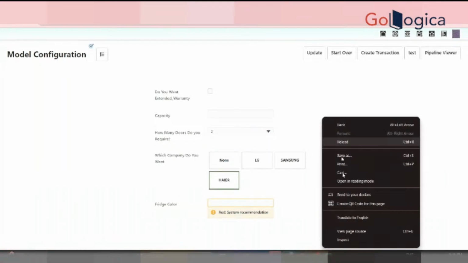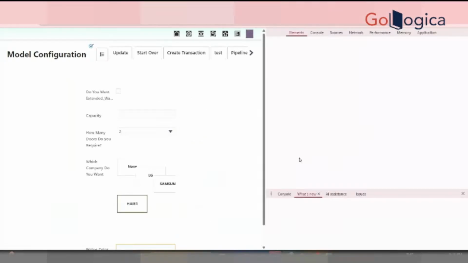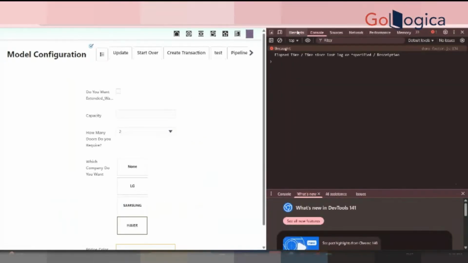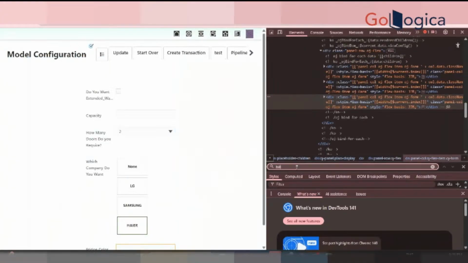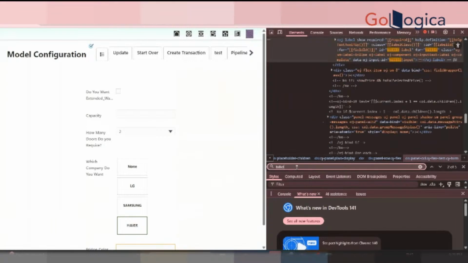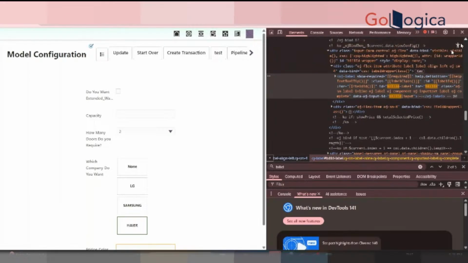So this is still hidden, but it is still accessible. Okay, so here you can see display none is applied.